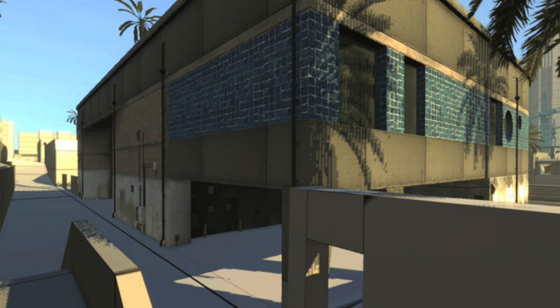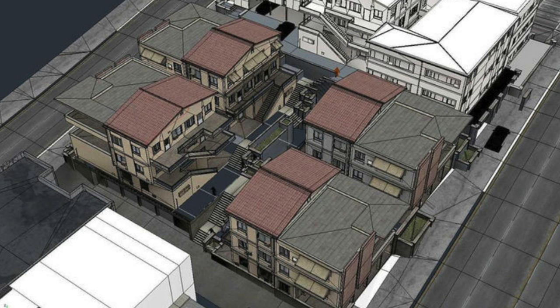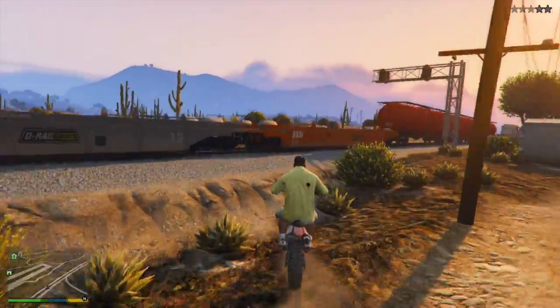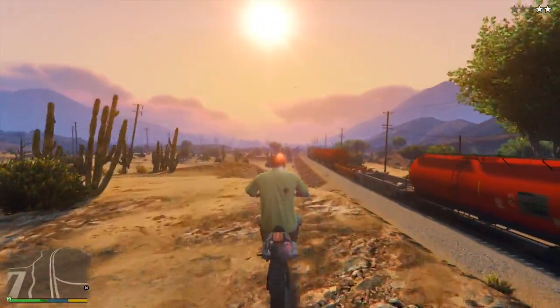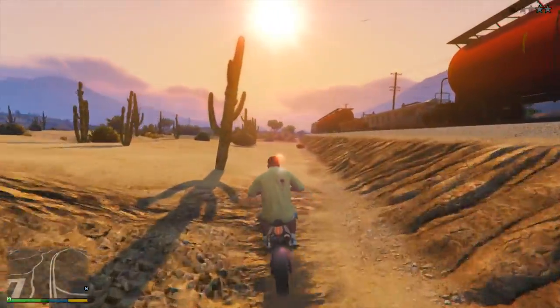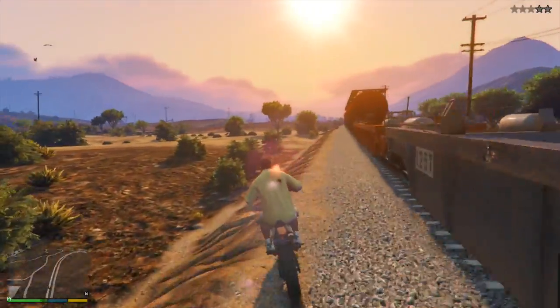Now he states he left Rockstar North to go to 2K Australia for personal reasons, and he was creating and working on these environments and these buildings in 2010. And as you guys can see right here, it's pretty crazy to see some of the designs he was working on. So it looks like he was working on some sort of apartment complex, a few buildings as well. What looks to be like a main storefront that had UC written on the front. Obviously, that's been changed now.